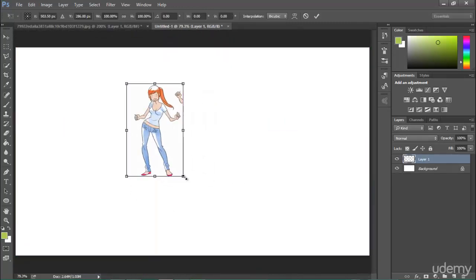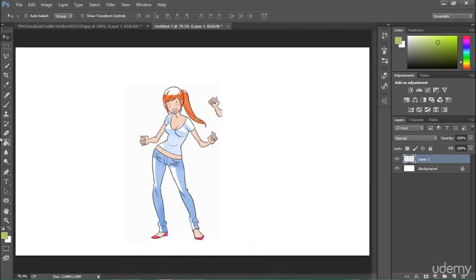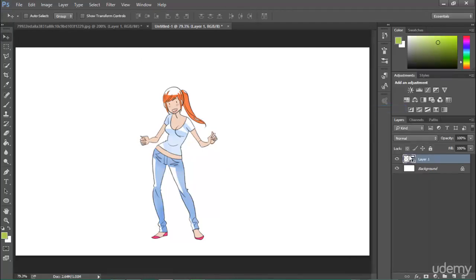Now I press Ctrl+T to transform it, make it big, and here I just grab my eraser tool to remove that background. So I just hit here, and now it gets removed. Now I grab this eraser tool and just make it clean, and now you can see it's cleared completely. So now I just go here, right click and convert to smart object, and now it's converted to a smart object, and that's really important. So now we're done, and we are going to create the animated GIF file.